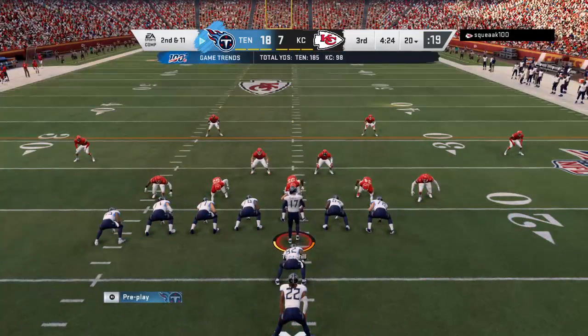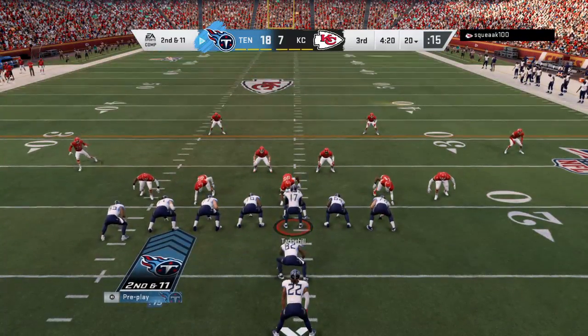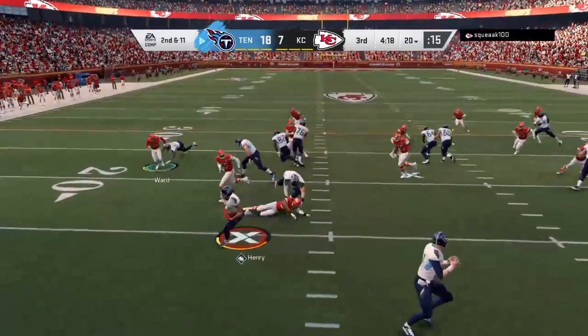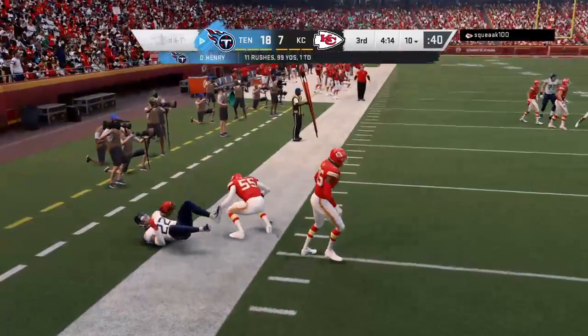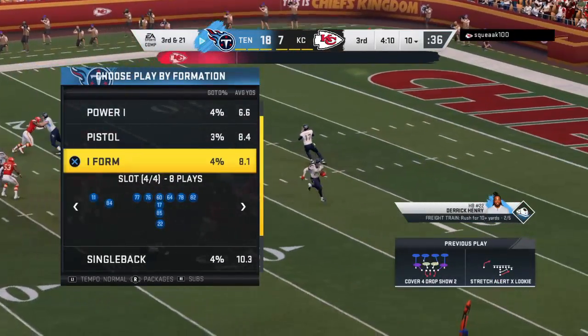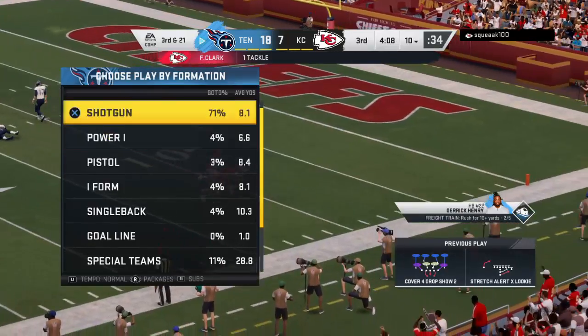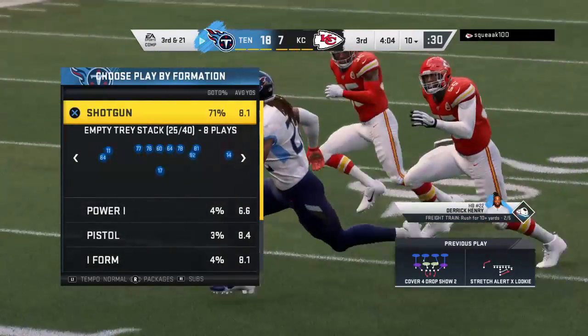A loss of a yard there to start out. That leads to a 2nd and 11. This is Henry, and he'll go down after losing yardage at the 10. It's a loss of 10 yards on the play. And they're going to face an uphill battle here on 3rd and long.